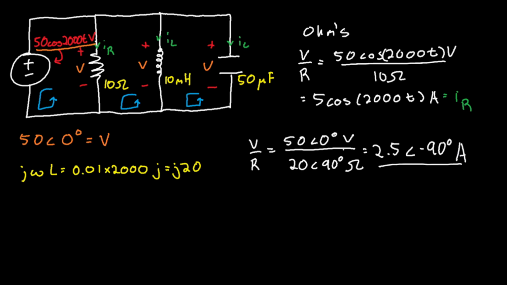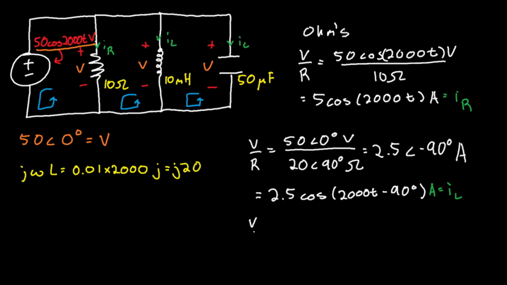Well, how do you turn this back into your time domain form as some sinusoidal function? Well, the magnitude of your polar coordinate, 2.5, is simply the amplitude. And we keep the same cosine function since there was a cosine function from the beginning, same angular frequency. And the phase shift is simply the angle of your polar coordinate, which is negative 90. So this right here is the function of your current for your inductor.